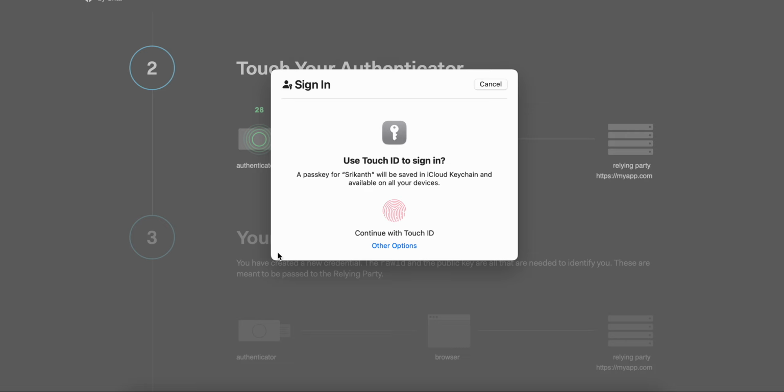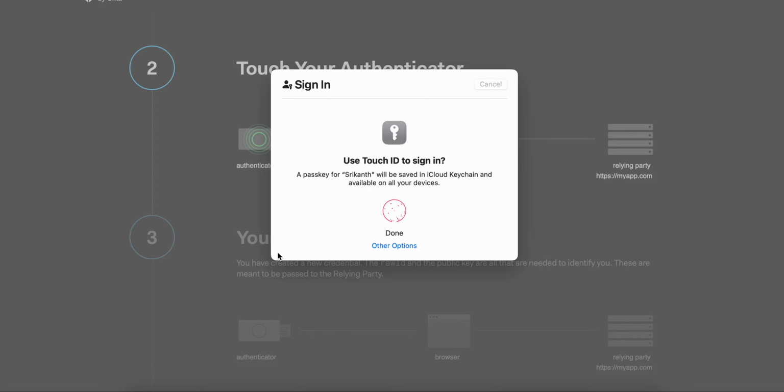When you want to sign in to an account using a passkey, you will be prompted to unlock your device using your biometric information such as your fingerprint or face, or your PIN. In this case, my system is prompting for the fingerprint. Once you have unlocked it, your device will use the private key to generate a signature that proves that you are the owner of the passkey. This signature is then sent back to the website or app, which verifies it using the public key that it has stored.